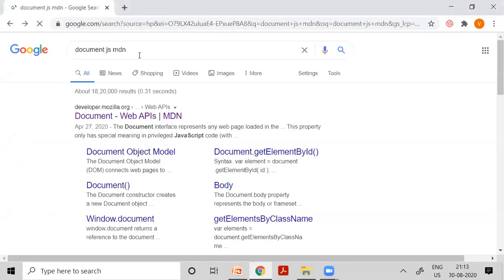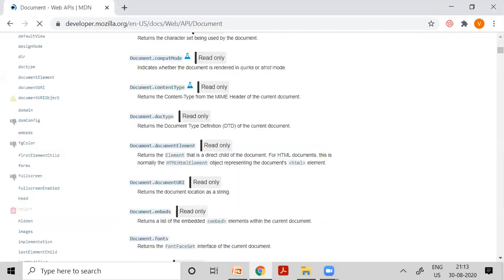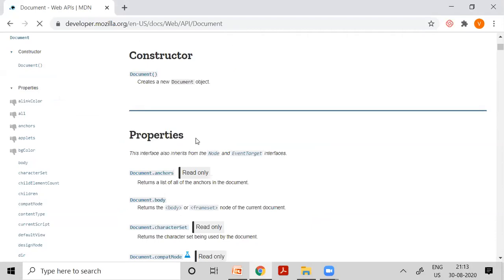If you search document JS MDN and click the first link, you can see here these are the properties of the document object model: document.anchors, document.body, document.characterSet.